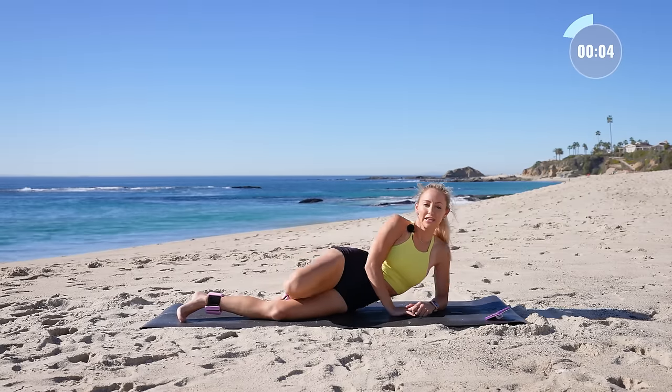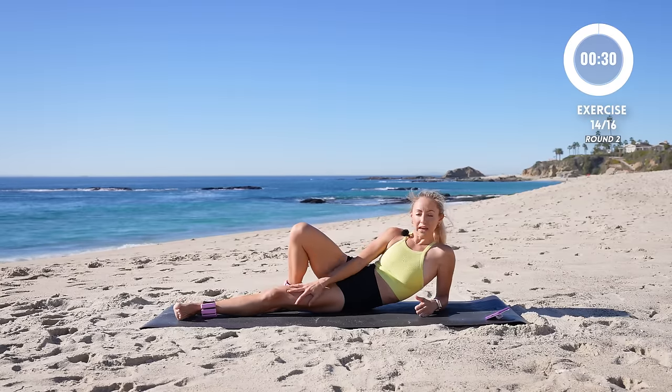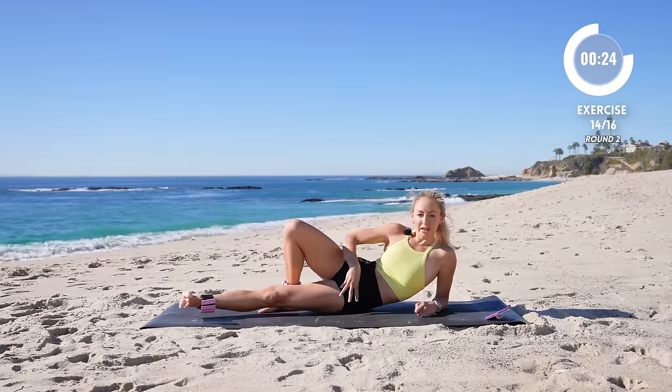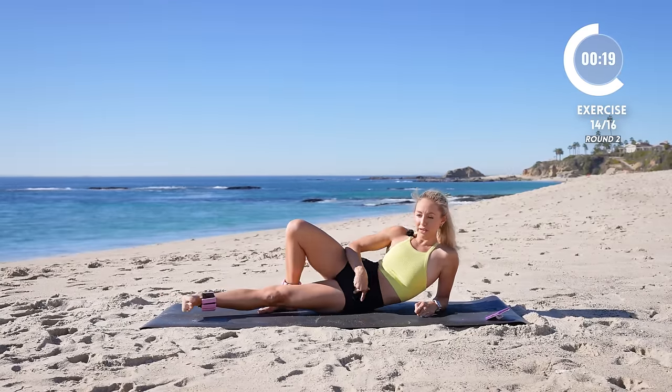All right, point flex. You might notice that the quad starts to turn on as well. That's okay. The inner thigh, the quad, all those very much connected. And that does help to strengthen your hip flexors and all of these front muscles here, which is really good.